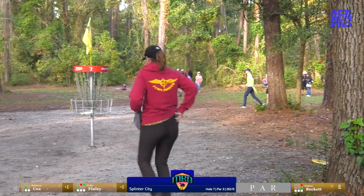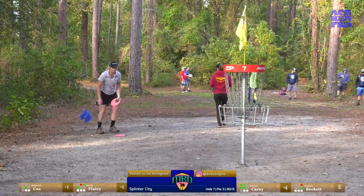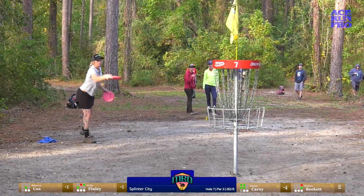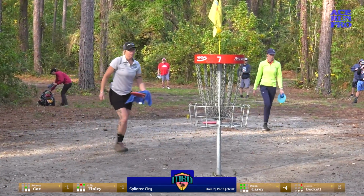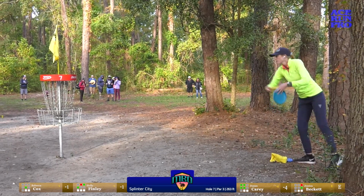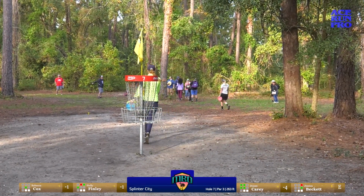And Deanne Carey cleans up her par putt here on hole 7. And unfortunately, nobody on this card got a birdie here on hole 7. This is just a difficult hole to actually get an inside the circle putt on. Yeah, no birdies on this card, no birdies in the field. Oof. We played just over par at 3.07. Well, we'll see you on the final day, hole 7, for another chance. A nice par for yourself there.